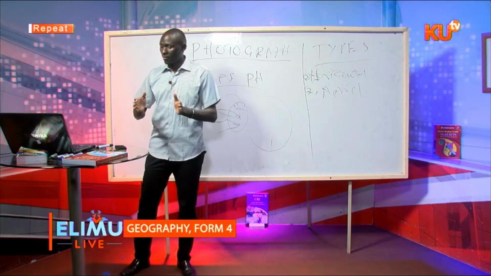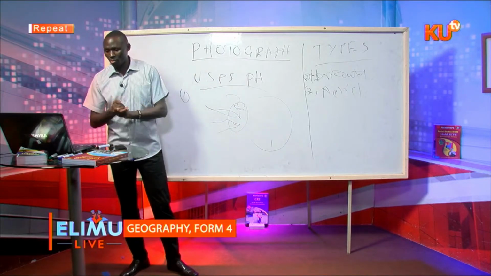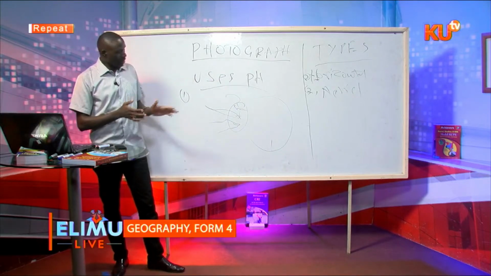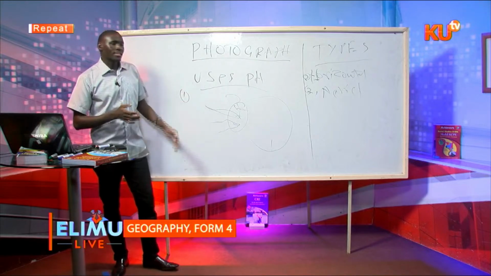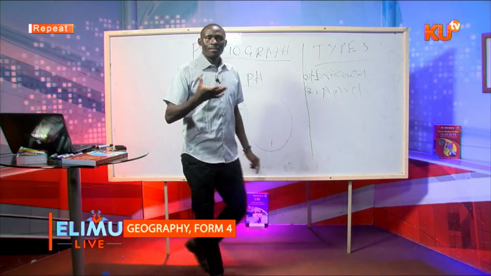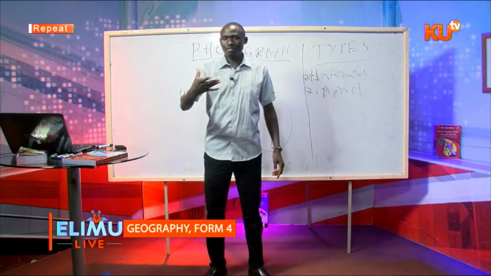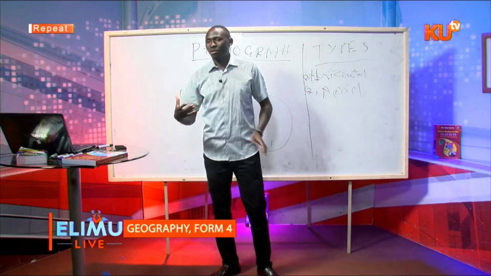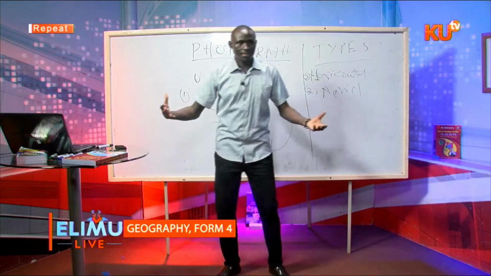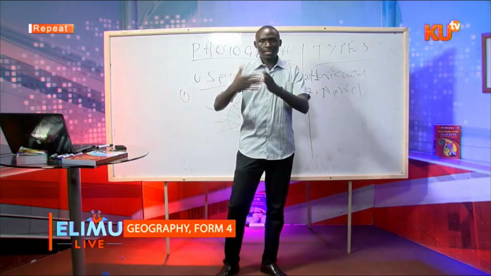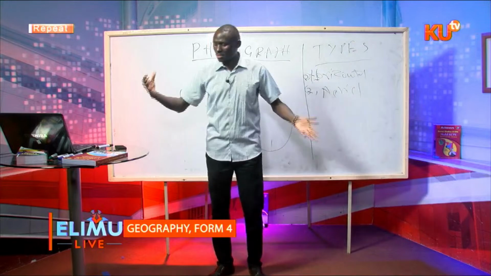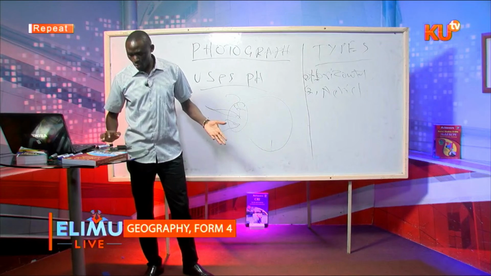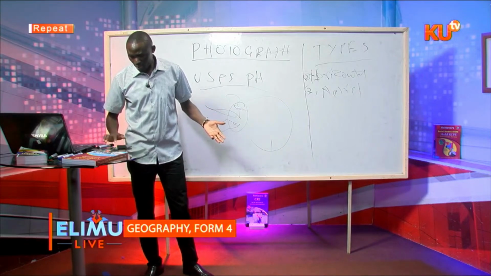Now, as we are approaching the end of the photograph work, whenever you want to sketch a diagram from a photograph, always make sure that you observe the parts. The reason why you observe the parts is that we want to give the photographs a piece of information that can help even those people who want to interpret an event or what happened at that time. So it's always important for us to know what it means, what it entails, and what we want to do with that photograph. So we'll always do that.